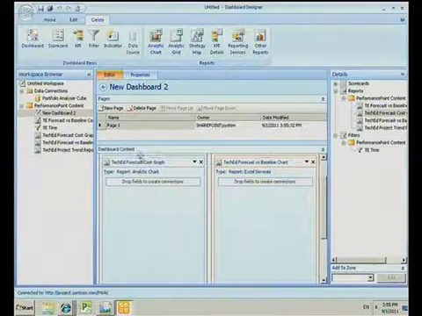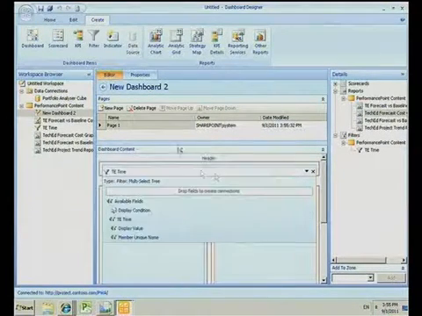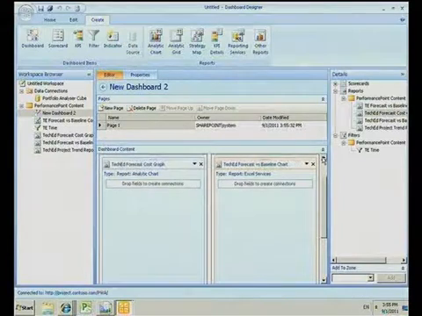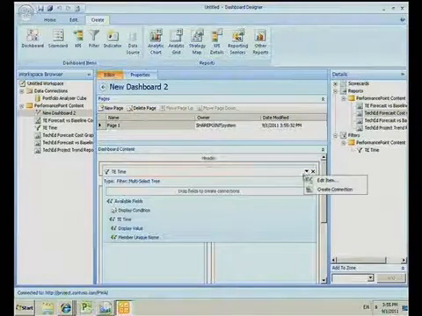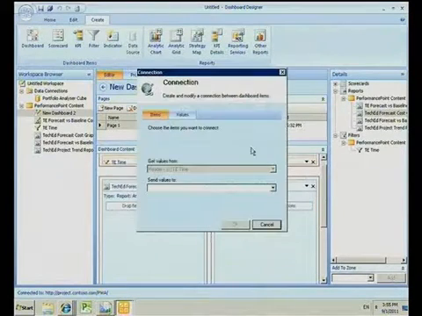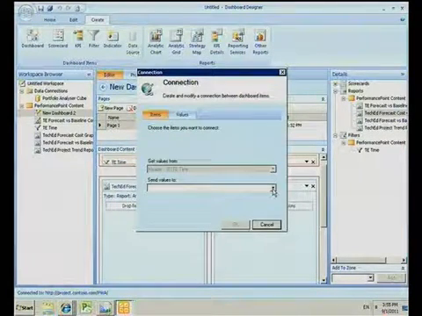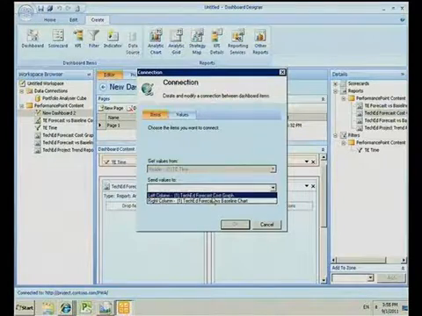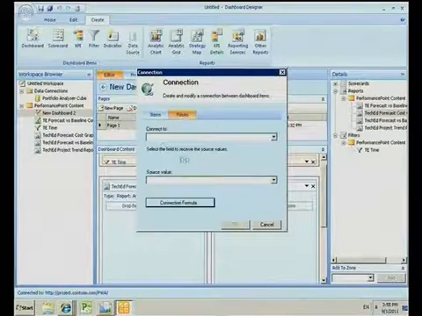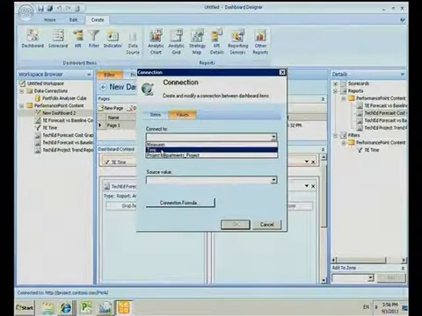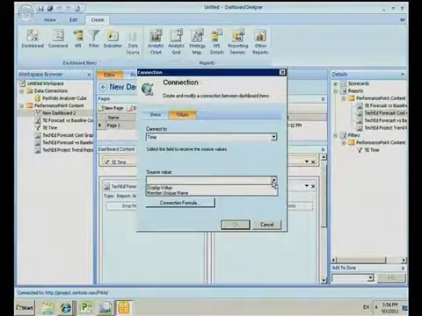How do I connect it? Well, by simply utilizing the create connection, and I can now say send the filter values to my forecast cost graph and outline that based on my time value and my source value.